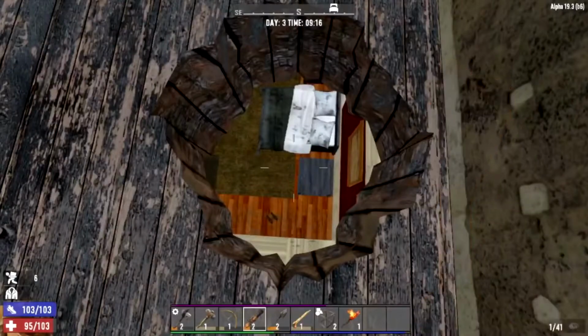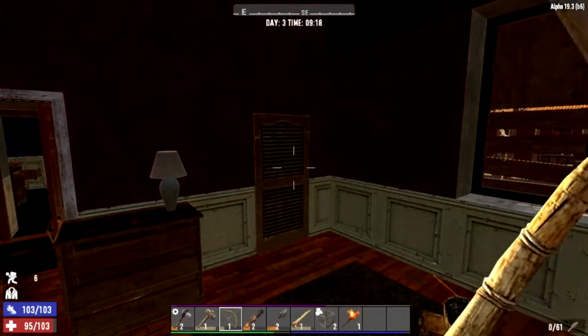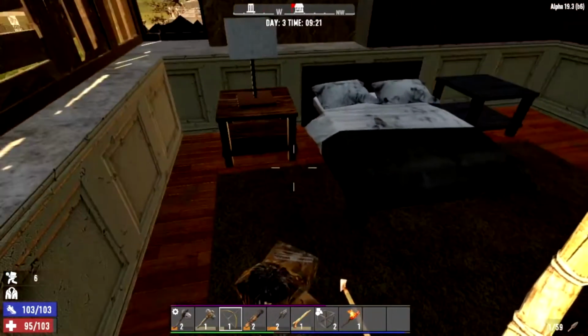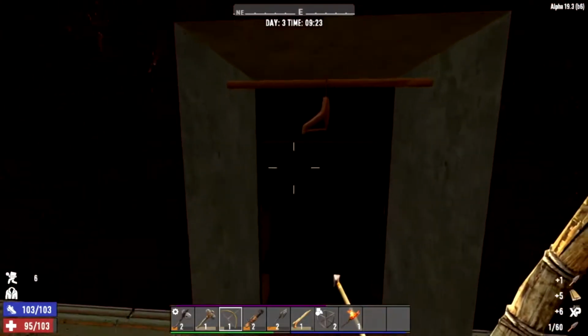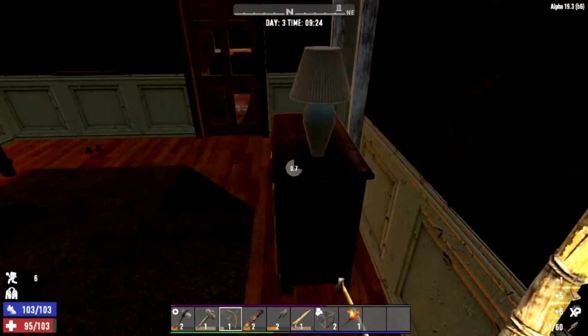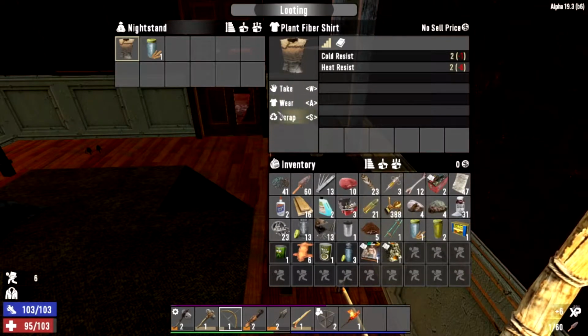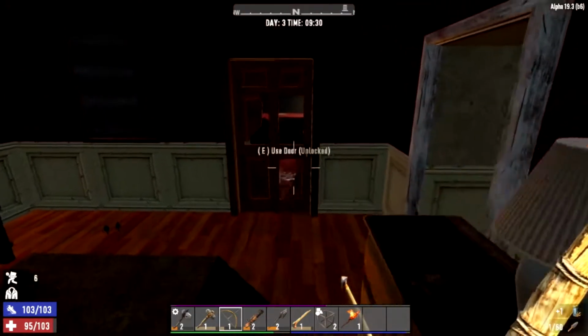Okay, this seems like a death drop, but I'm going to do it anyway. Maybe not, there doesn't seem to be anyone in here. Okay, just got a little bit of wood, anything in there. Notes, we've got a little light stand, we have a t-shirt, we'll wear that instead of the plant fiber shirt, if I can actually scrap it. There we go.